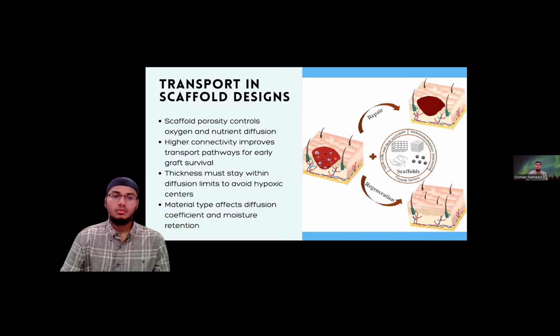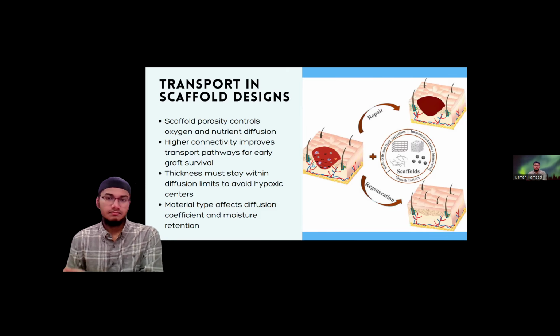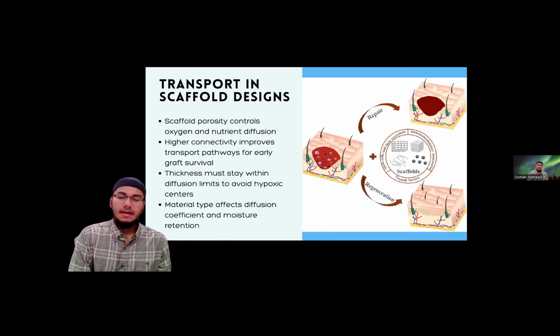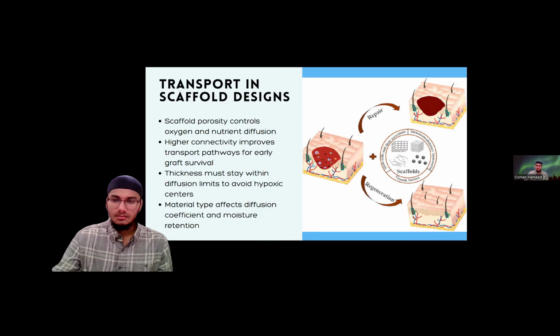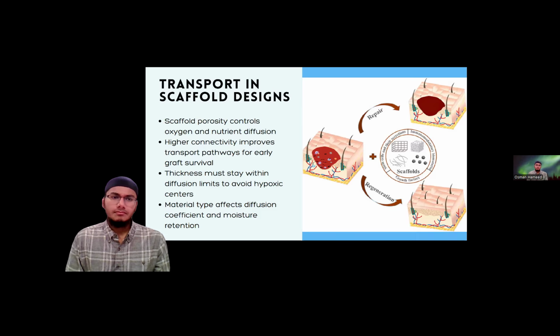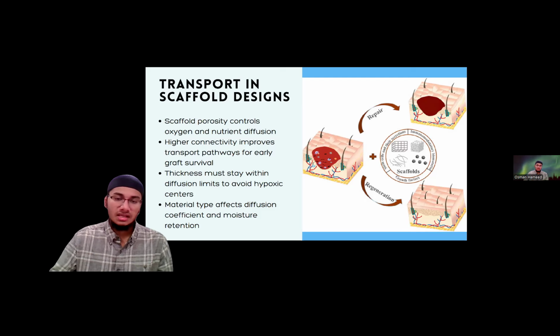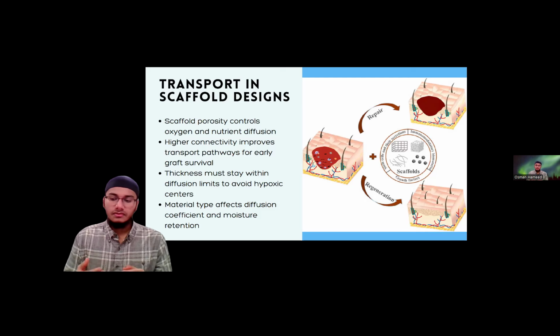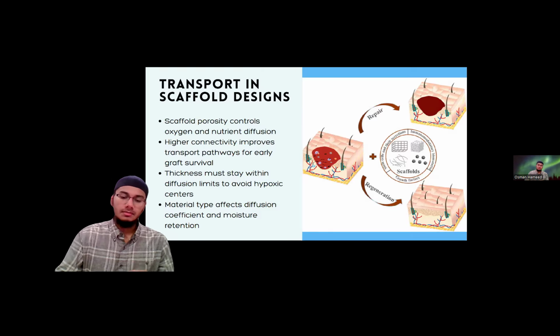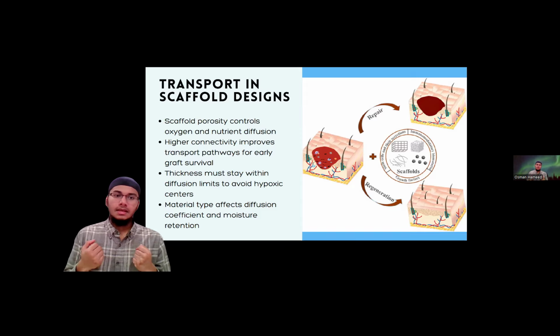Another one is nutrients as well. Nutrients can be the glucose or the amino acids, and they rely heavily on diffusion as well, in a similar manner to oxygen. Waste is another big one. You have to make sure that cells within the skin graft and within the surrounding tissue are having full transport capabilities, or else they're not going to have enough time or enough diffusion to be able to get the toxins out of the cells.